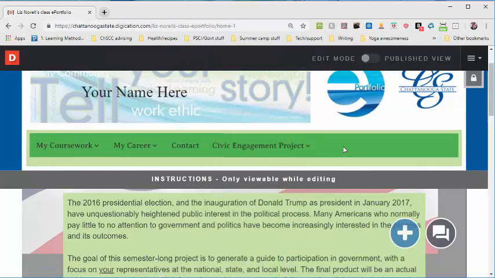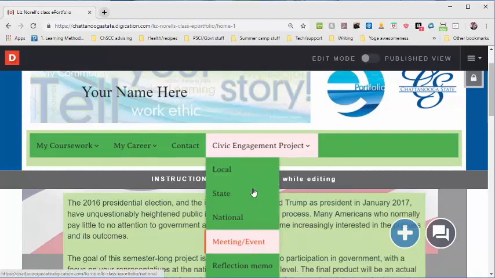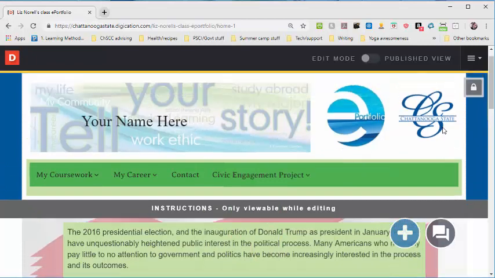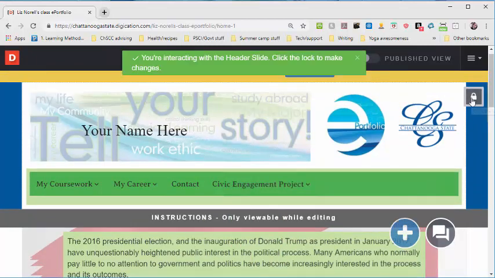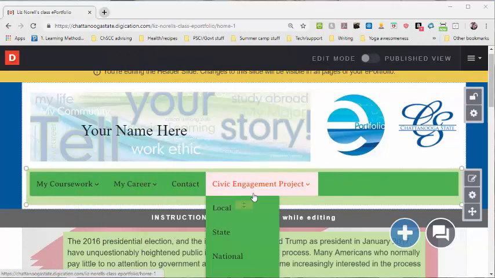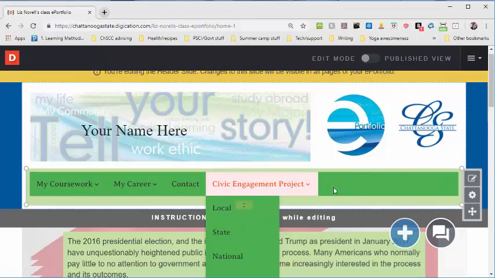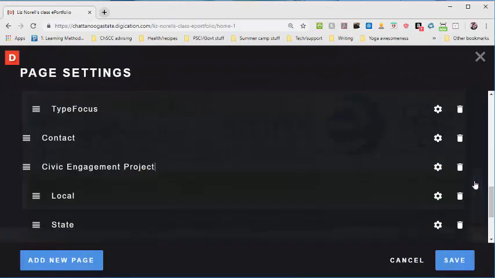Now, the first thing that I'm going to do, and this is just because I really don't like having these kind of drop down things. It's really hard for me to pay attention to those. So what I'm going to do is come up here to the header. I'm going to unlock it. And I'm going to do a little playing around with my organization. So I'm going to hit this. I'm going to click inside my menu bar, and I'm going to click the pencil. And this allows me to do some shifting around of where things are located.